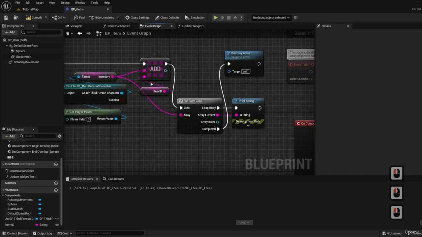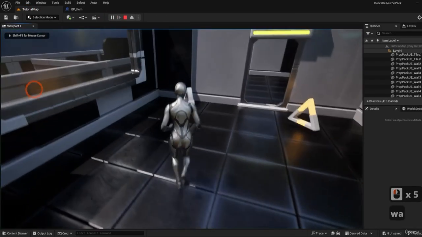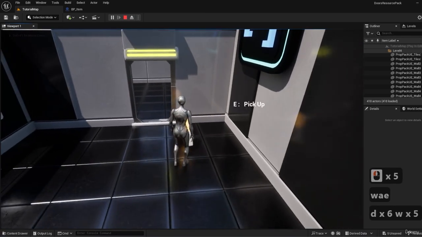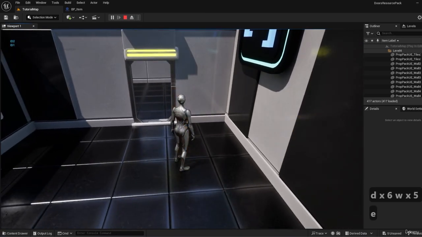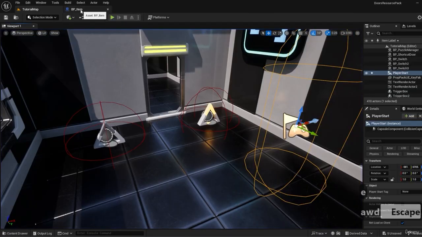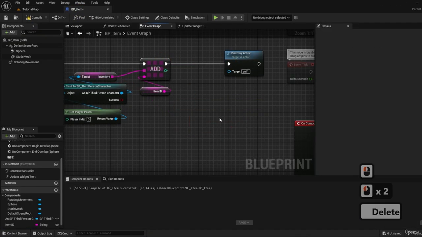I think I did this silently, but I think you got it. So when I pick the first item, it's gonna be ID1. When I pick the second one, it should be both of them. Yep. So our inventory is working. Let's connect this back here. Let's delete this debug.